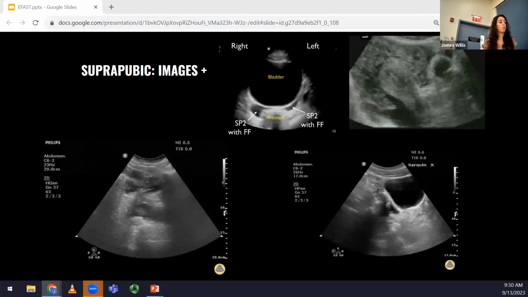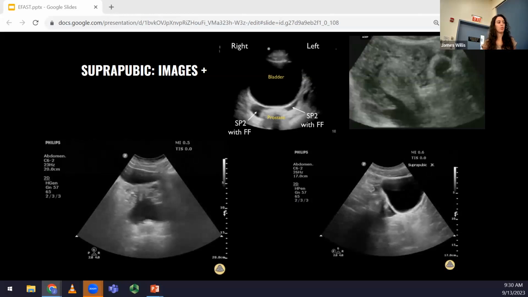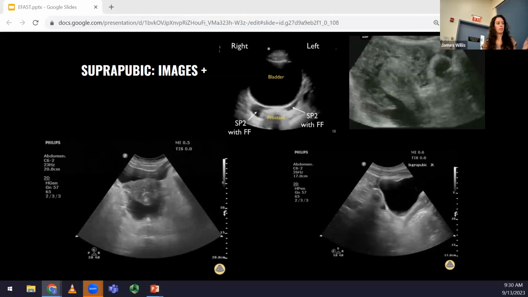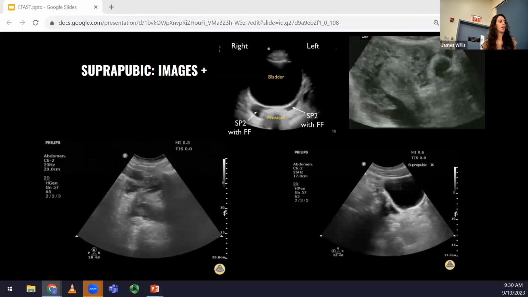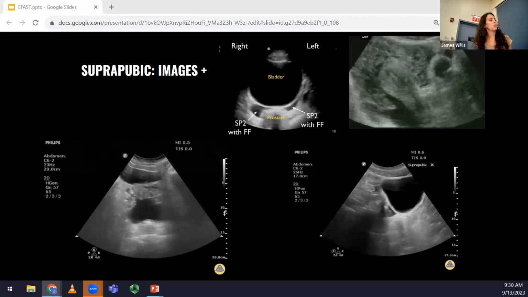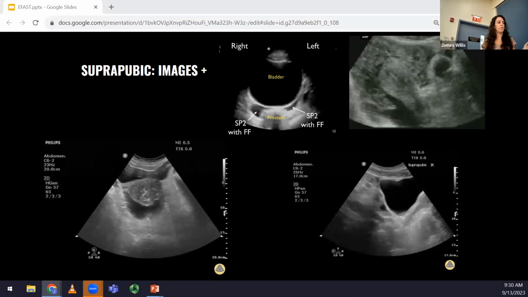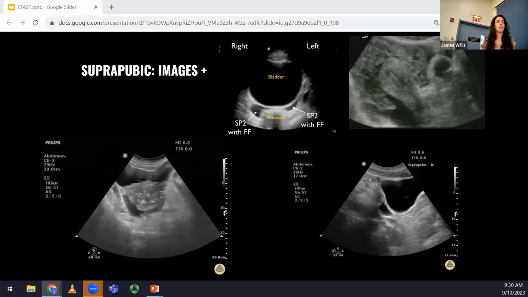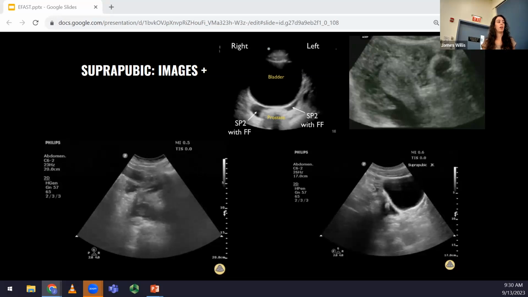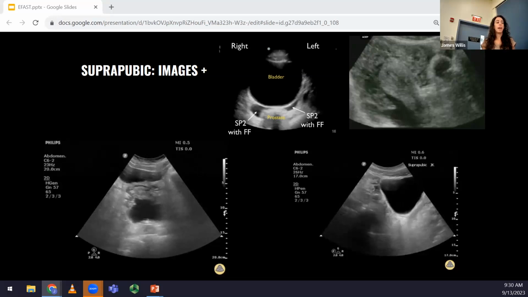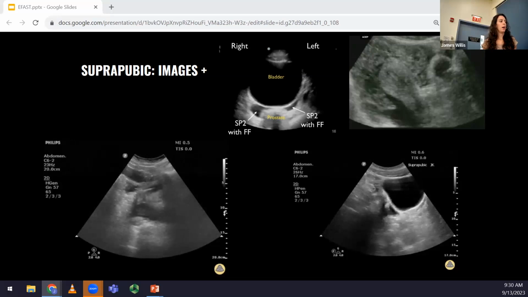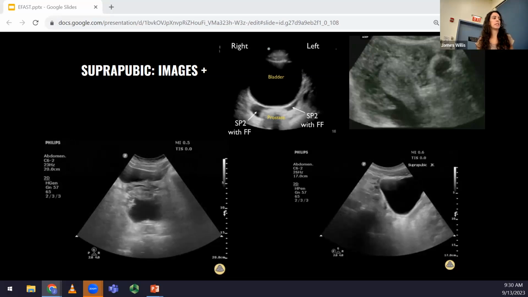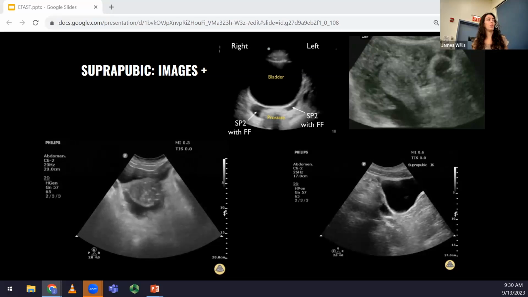On the bottom right is a dynamic image of a positive sagittal view. Again, we're seeing that fluid posterior to the bladder. And then the top two views, I like the image with the labels, just because it also includes the visualization of the prostate, which can also have a relatively hypoechoic view in the center of it, and you have to not confuse that with free fluid. But you're seeing the free fluid accumulate in a very irregular pattern around the prostate. And then the top right is a classic free fluid behind the uterus in the pouch of Douglas.